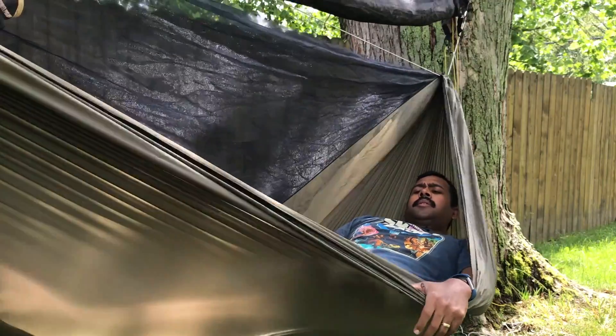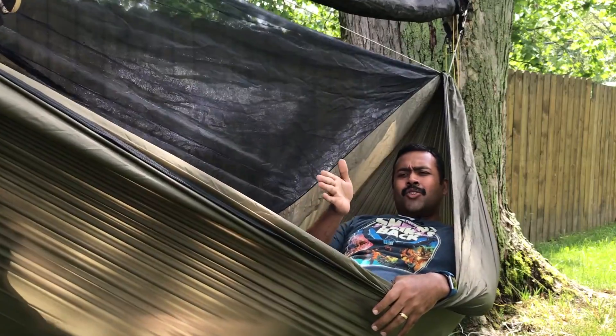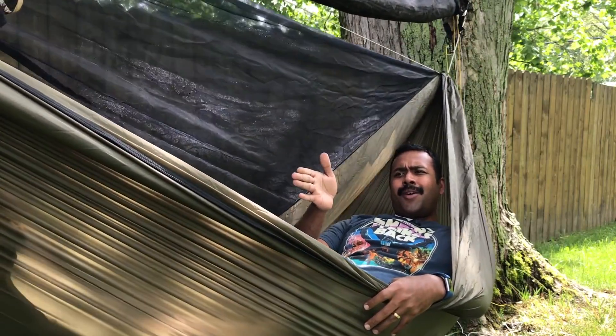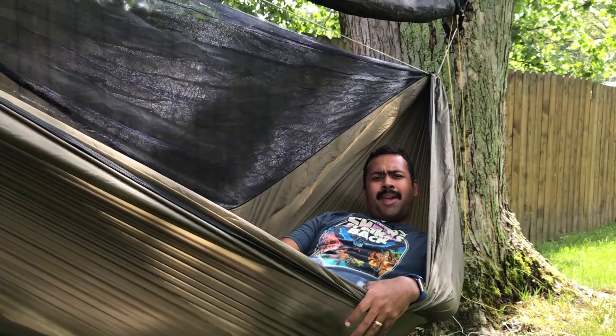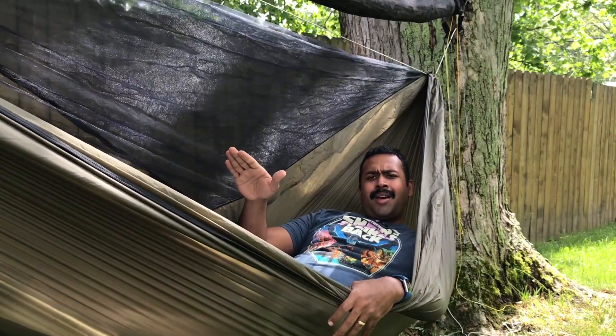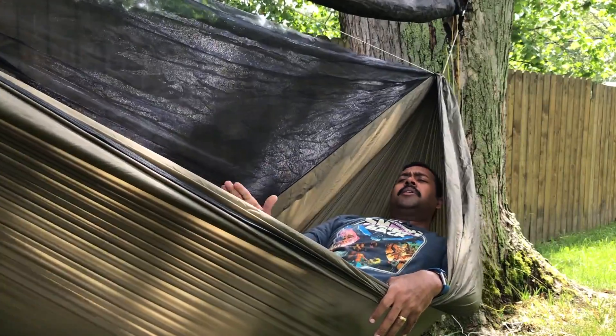Most of your beds, I'm guessing, are not shaped like a banana — they're flat or fairly flat, even if elevated a little bit. Laying on the diagonal of the hammock replicates this. Sleeping straight on is very, very uncomfortable. My body is not made to do this. I already have some pain in the back of my knees; I can feel everything stretching the way it's not supposed to. It just does not feel good. Don't lay this way.